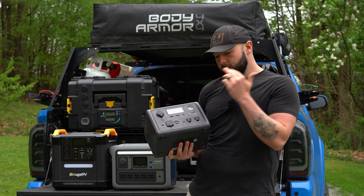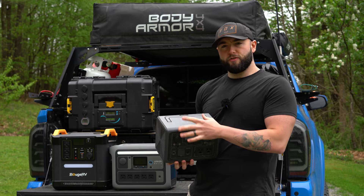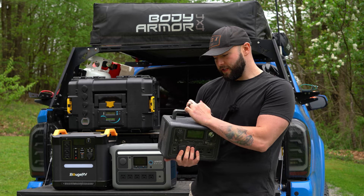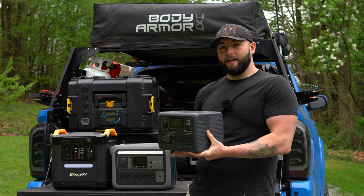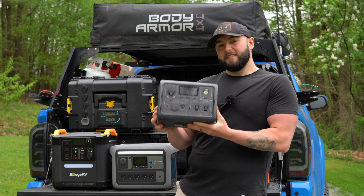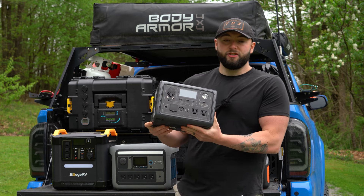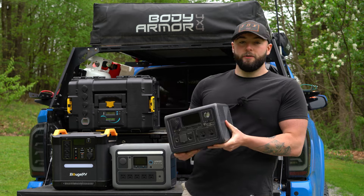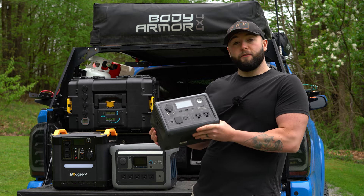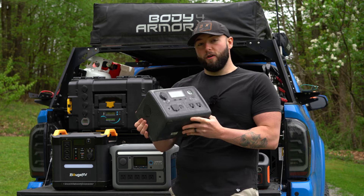It has USB ports and a USB-C port at 100 watts, so it will power a lot of phones. Up top it has a wireless charger, plus a flashlight built in — it has a lot of features, which is nice. But for me, it's a little bit bigger and has about the same capacity as the Jackery, so I don't really take it camping anymore. I don't really recommend this one — it does the same thing as the Jackery for a little bit more money and it's bulkier. You're only going to be able to power a couple of phones for a weekend. If you're looking for those cool features and don't care about the DC port output, it's a pretty okay unit for budget weekend power.